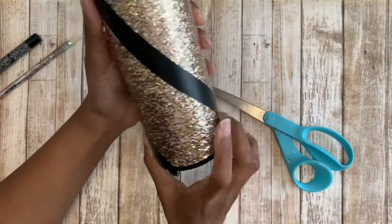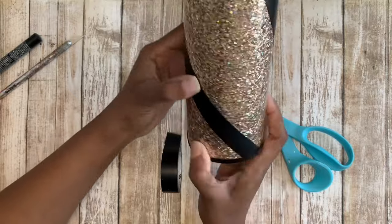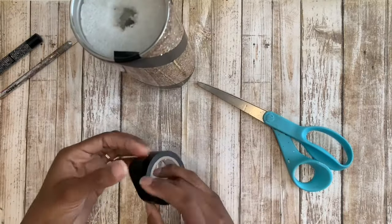When you're done and you have both of your pieces of tape the way you want them, continue taping over that section until it's fully covered. Then we'll be ready to add our spray paint.